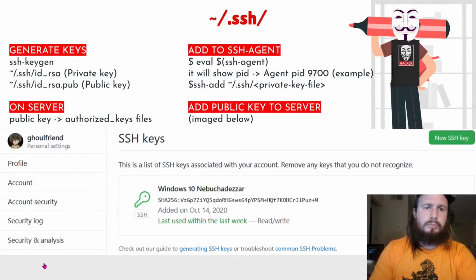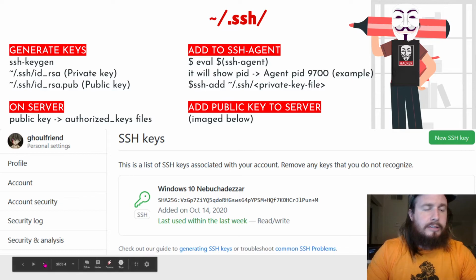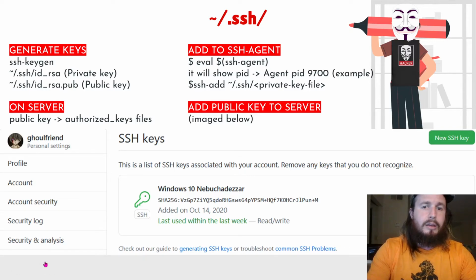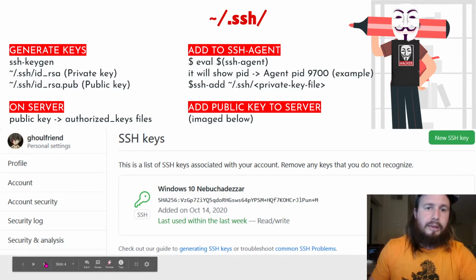We'll add the key to the SSH agent as I show in the directions up here. And so, like I said, we can add it on the SSH servers or a different service. So on GitHub, for example, in this image, we go in, and under settings, click add SSH key, and we upload our public key. It's that simple.